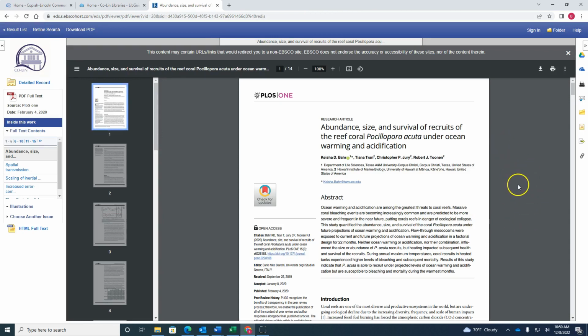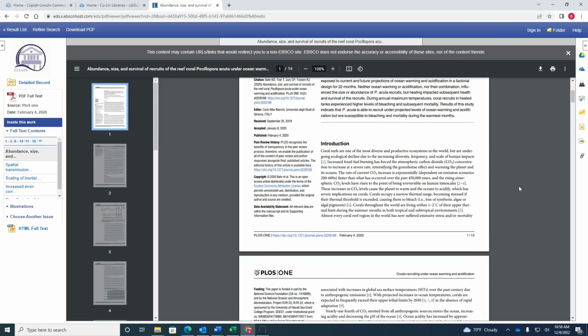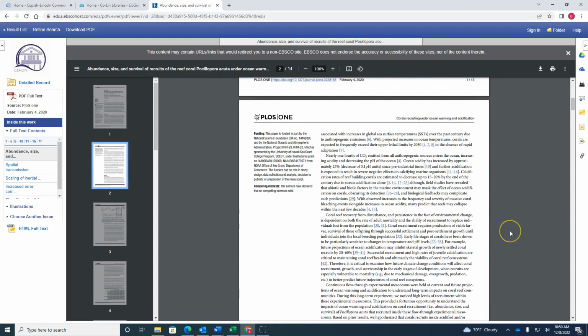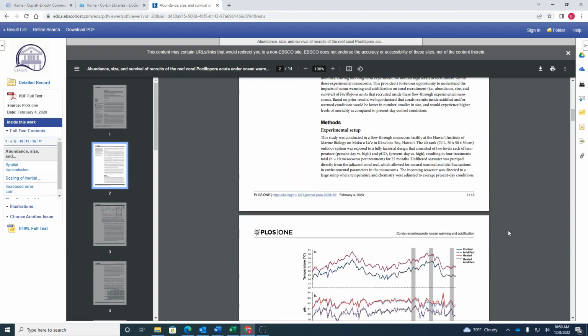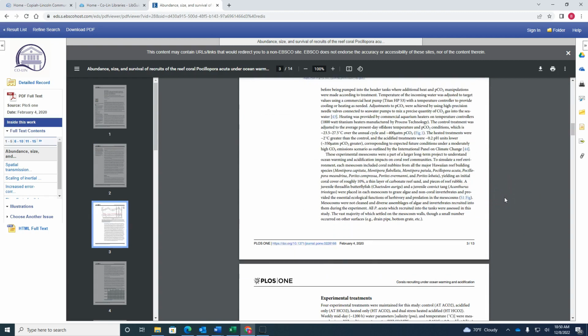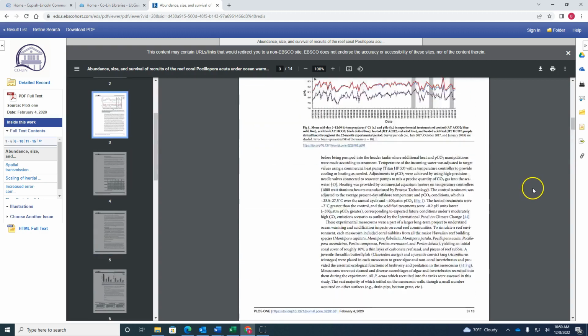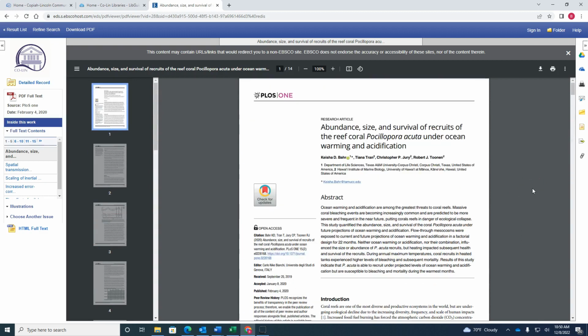So you're looking at a scanned image of the article, so you do have the page numbers from the article, so it's easier to cite. And any kind of graphical content will be preserved as well. Any kind of photographs or tables, charts, things like that will be in the article. So if you're given the choice, if the source gives you HTML or PDF, always go with the PDF because it's going to be easier to cite and the information is just going to be more complete.